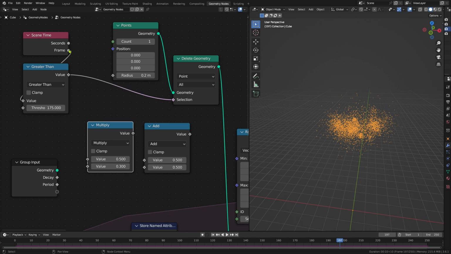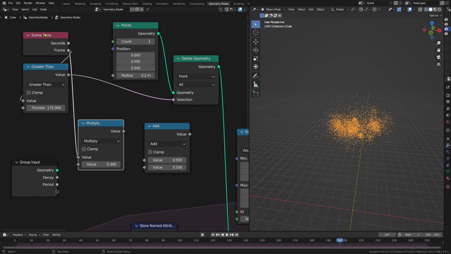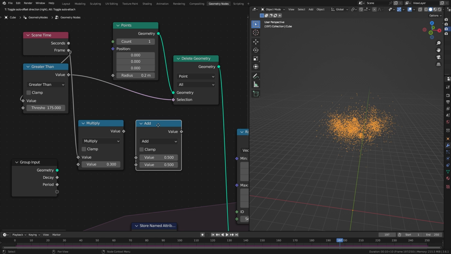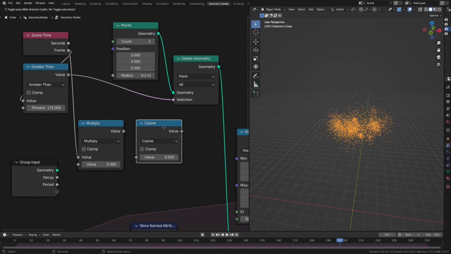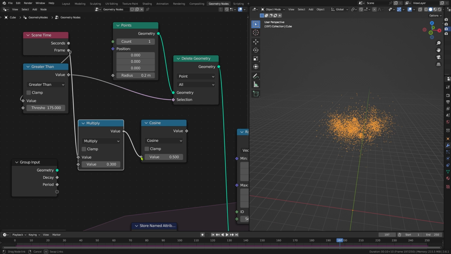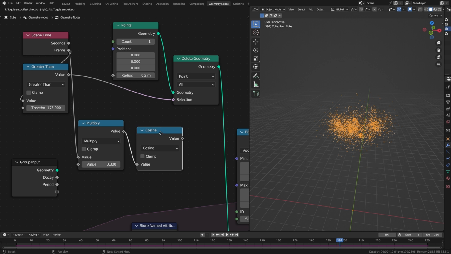I'm going to take that same frame output out of the scene time and bring it into the top value there. So we're basically just slowing down that frame count. And so this second one, I'm going to set it to cosine, which is going to provide an oscillating behavior. So then I'm going to take the multiply output into the cosine value.